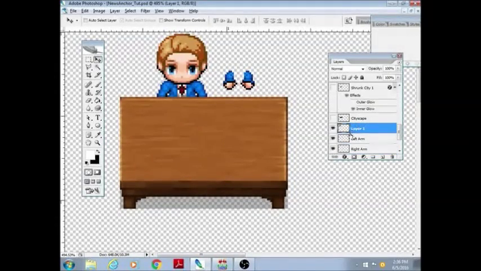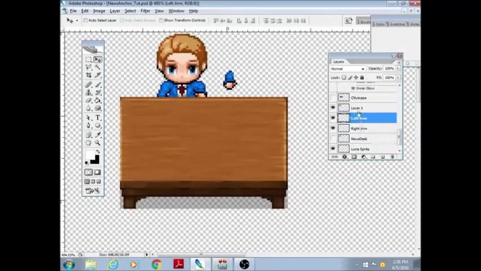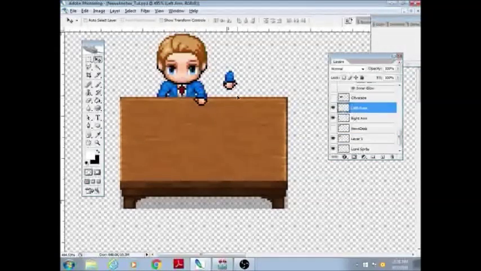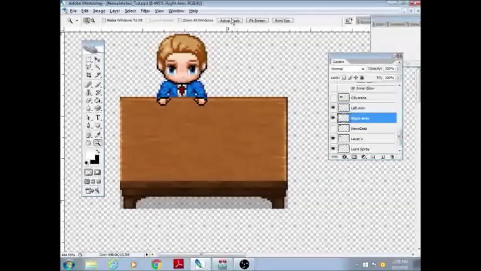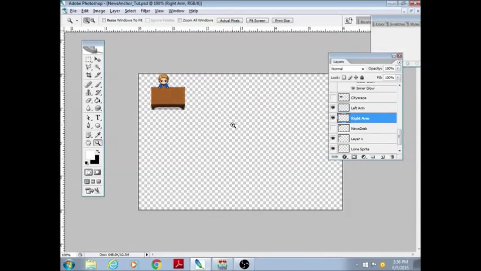Then I said, okay, let's take a look at those arms, the left arm and the right arm. I'm going to make sure that my desk is underneath all those. Here's my left arm. Boom. I could just put it here and it looks decent. Right arm, same thing. I could put it here and it looks decent. So if I zoom out, it looks like he has his hands above the desk. In the GIF I showed you earlier, I didn't have anything else on the desk. But keep in mind, you can do that as well.